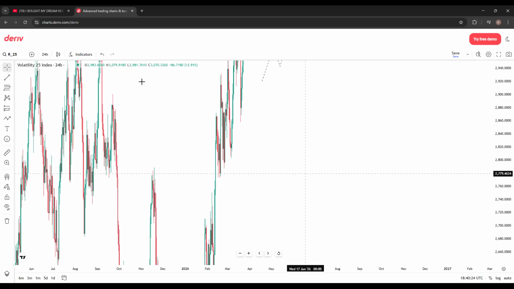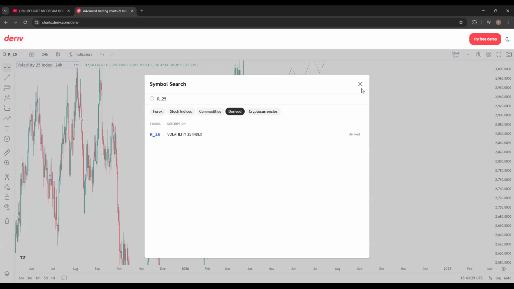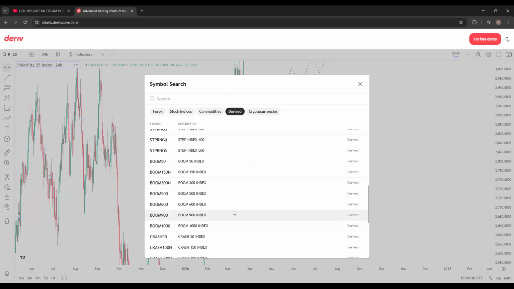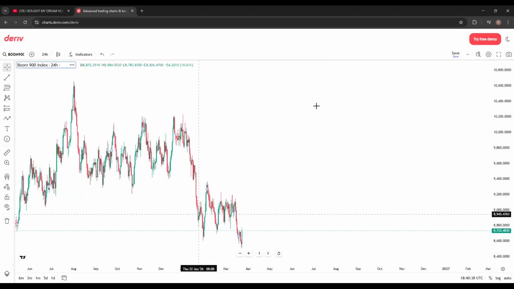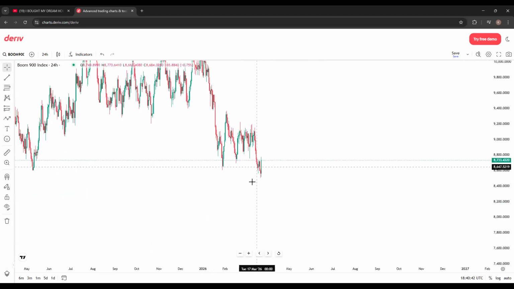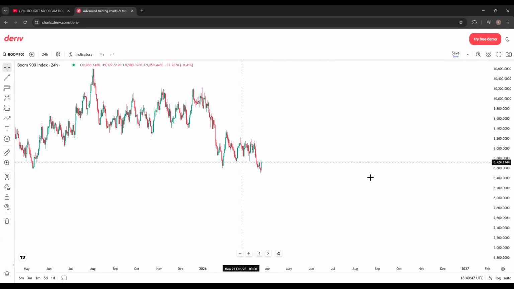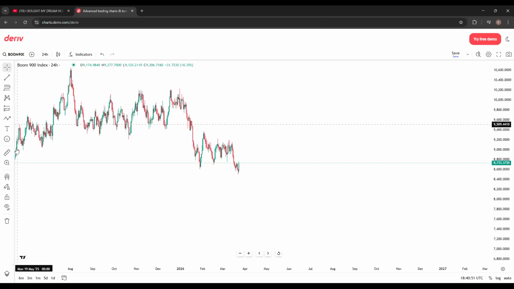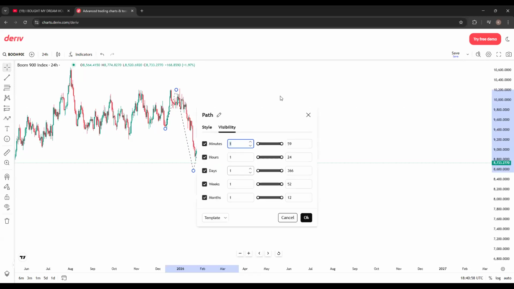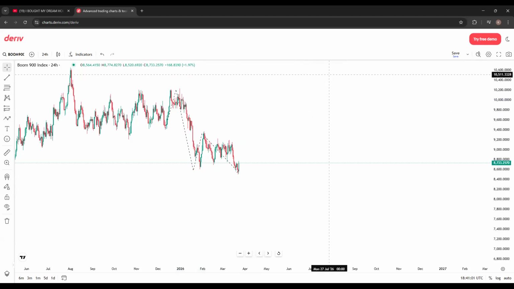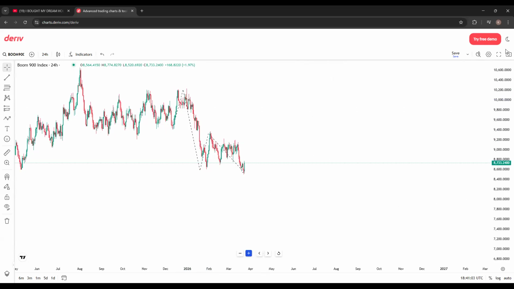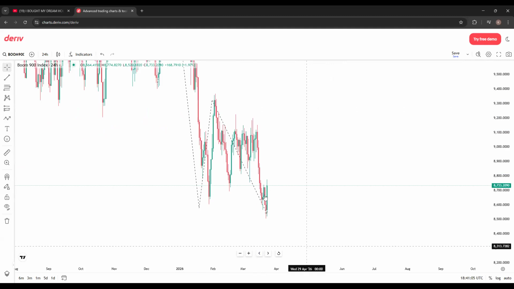So, okay, I'll come back to this pair. This one is too easy for me to show you right now. Let's go to another pair. All right, so for example, here we have Boom 900. What you see on Boom 900 is basically it's downtrending, right? What we had was a high, a low, a high, a low. But remember, in our mindset, we know that we are already downtrending, right? But currently, what is our Boom 900 doing? Currently, our Boom 900 is showing that it's buying, right?